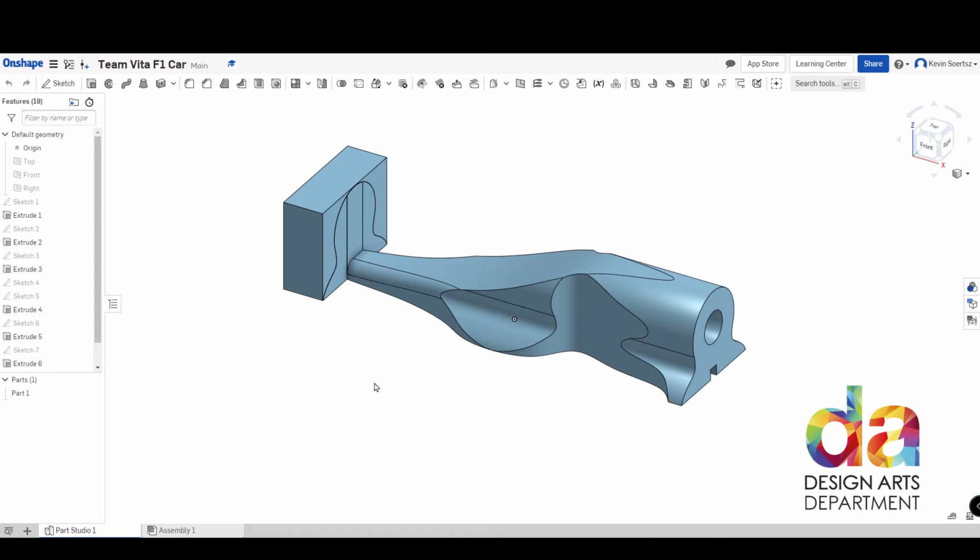Hello designers, and welcome back to part 3 of our Onshape tutorial series, where we'll be modeling the F1 car. In this part, we will be designing the front fins, the rear fins, and also adding wheels to our model.